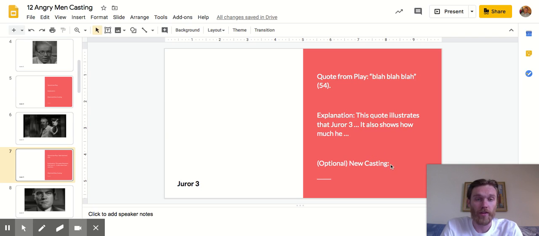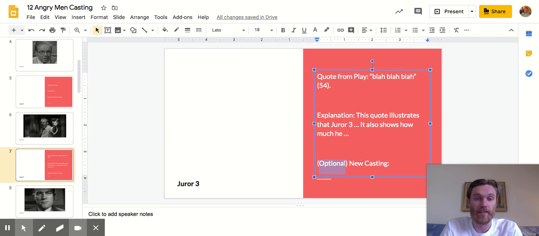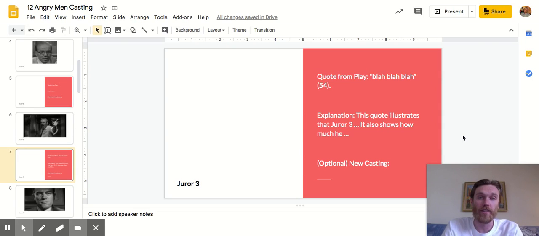Below that, you have something that, again, is optional, and that's a new casting. If you really want to dive deep and really master this standard, this is a good opportunity to do that. You can find another character that you think would play this part perfectly.